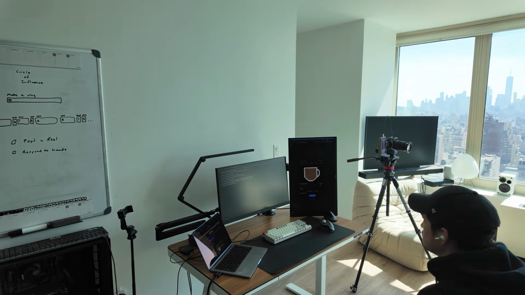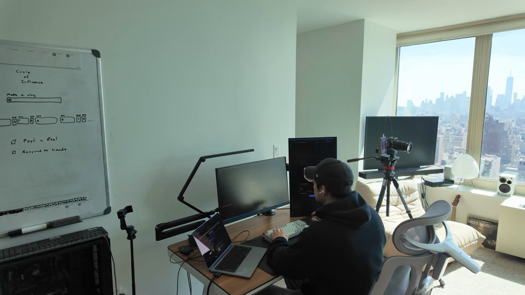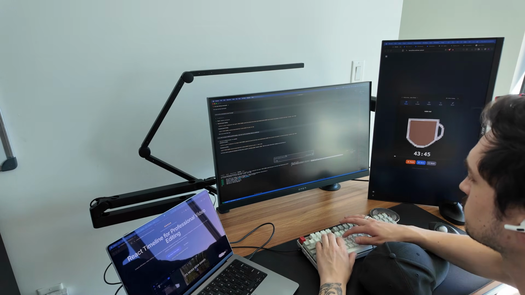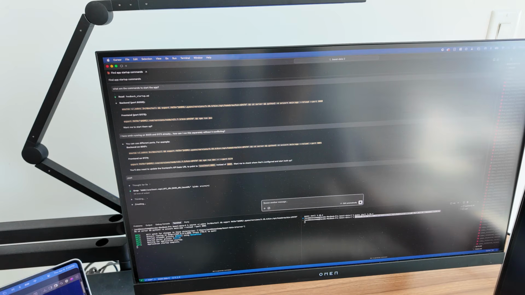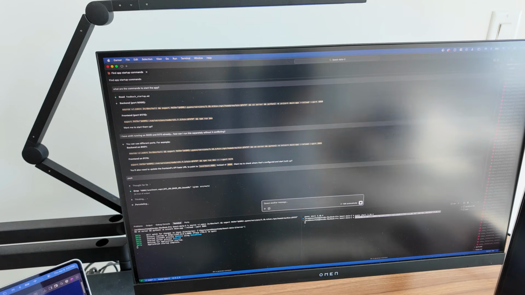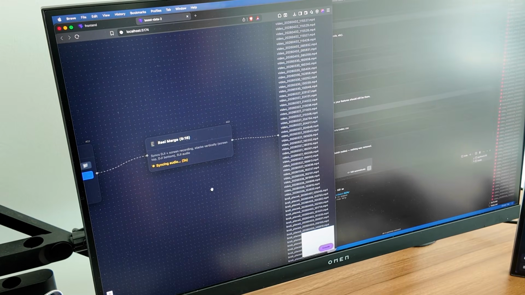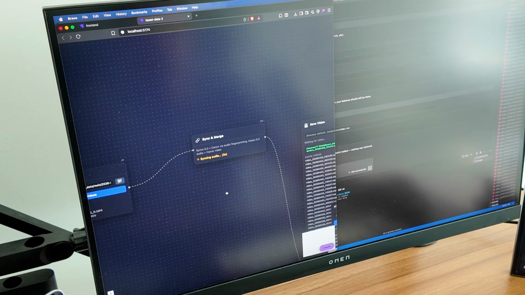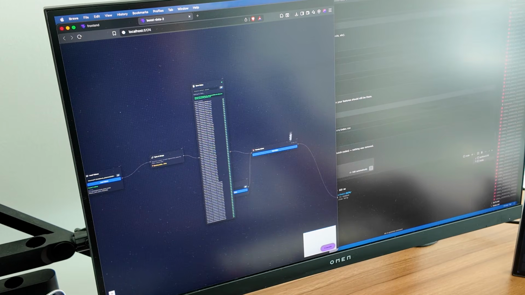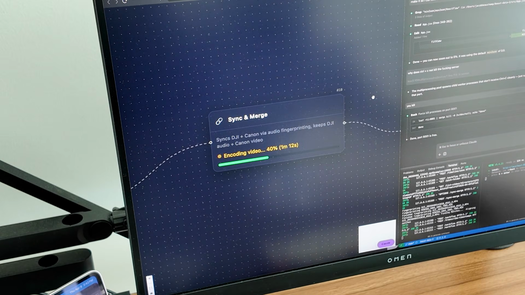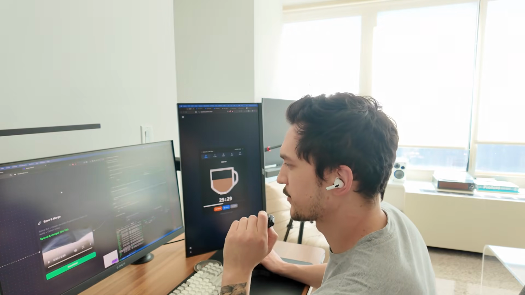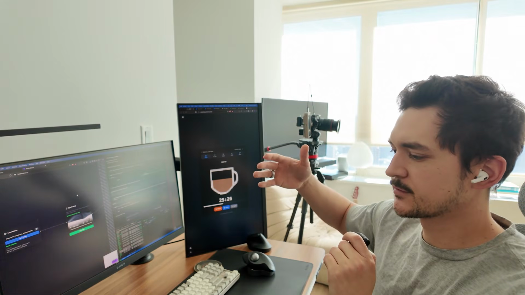Okay, the next thing I do is plug this into my editor. Okay, after I load up the videos, they get synced together based on the audio.